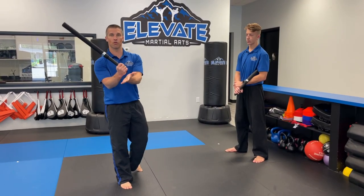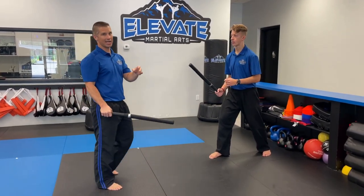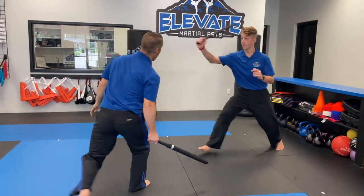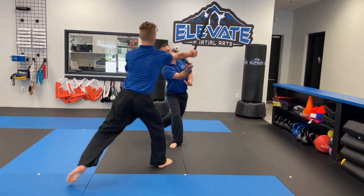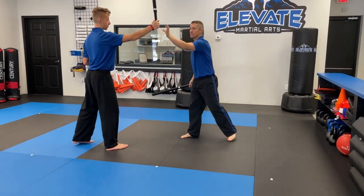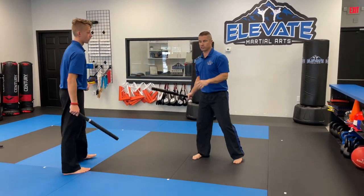When I do this strike it's an uppercut, and I'm aiming at the wrist. When I bait — my stick is down, I'm showing my head — as he comes forward I'm getting off the line. He's coming here, I'm out of the way, and then I come from this side, striking up through here. Whether it's this angle or that angle, I'm moving and then striking through — I'm not aiming at the stick.